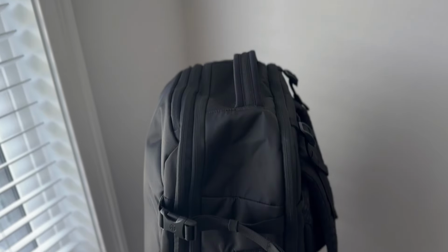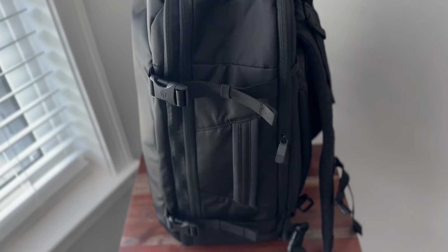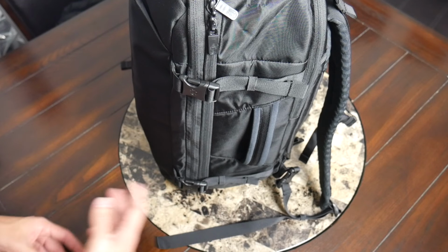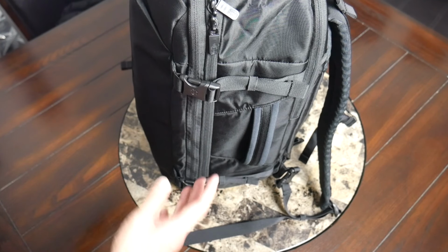And then the bag does stand up pretty well on its own. It's got a pretty wide, flat bottom, so I was able to place this down next to me and access the compartments. The shape of the bag isn't super rigid, so if this was a little emptier, I could see it start to tip a little bit, but with the way that I typically had it loaded out, it worked well.